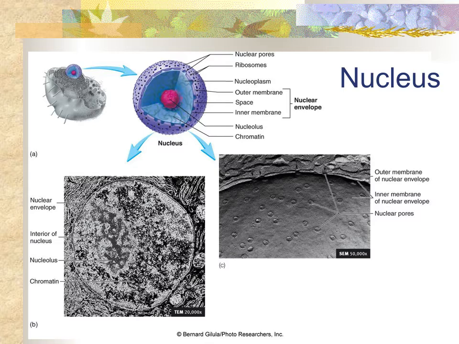So I've got 2 slides here that are just all text. It's just the stuff I showed you. Here we have the diagram of the nucleus and nucleolus, and then we have some actual pictures. The one on the lower left is a cross-section through the nucleus showing the nucleolus and chromatin, which is the DNA material when it's unwound. And the other one is a freeze fractured on the right, where they break off, and so you can see the inside of the nuclear membrane, and so it shows some of its pores.